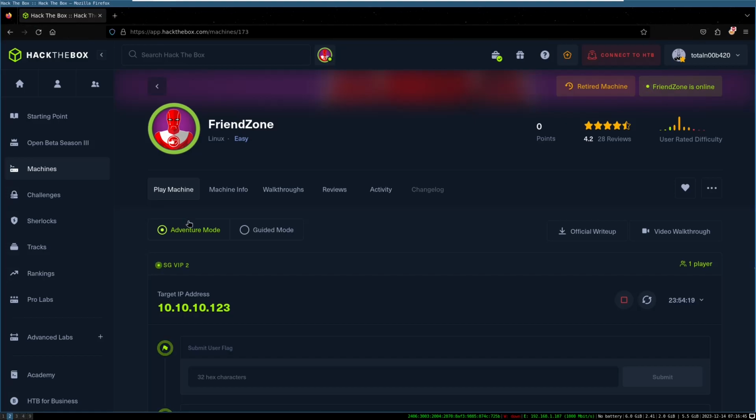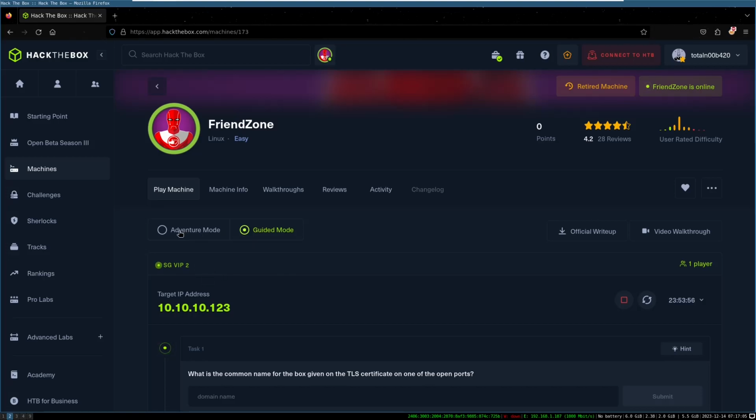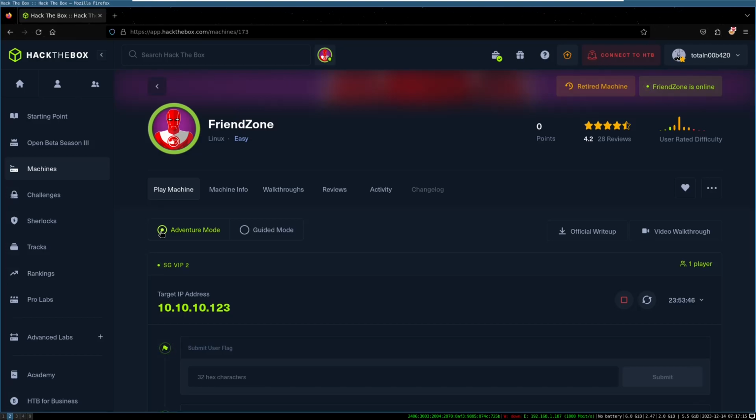So the whole point of Naked CTF is to share with you my learning journey as I pick up new tools, techniques, basically try to get better at penetration testing, red teaming, offensive security. So we're going to attempt to do it in adventure mode. If we really get stuck, we'll go to guided mode, which will give us some hints about where to look next. And then if we get really stuck, we can always look at the write-up, but I want to try and avoid that at all costs. The whole point of this is learning and researching along the way. So you'll see a lot of Googling.